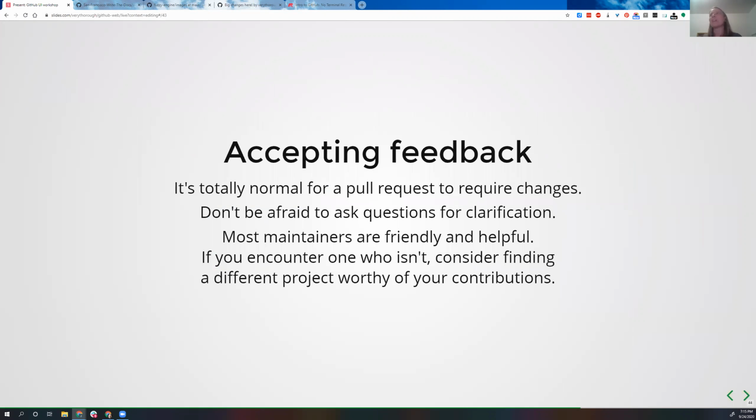I think it can be kind of intimidating when you're basically doing this in public and you're learning it in public. This is your first PR to a public repository. It can be intimidating, but it's totally normal for people to ask for changes or to say, hey, this is actually the format that we expect you to do it. And hey, guess what? That's probably something they should add to their contribution guide. And guess what your next contribution can be? To improve their docs for contributors. And so I think it's normal to be told that.